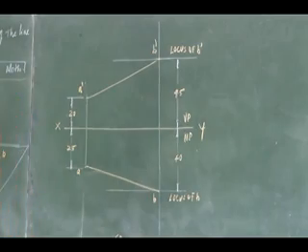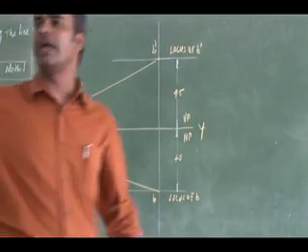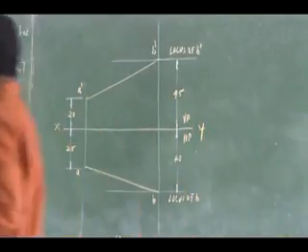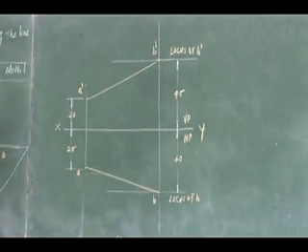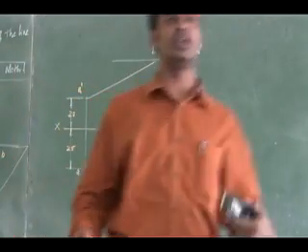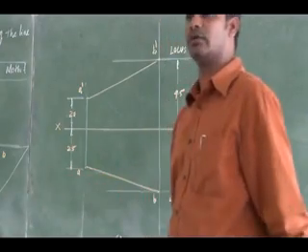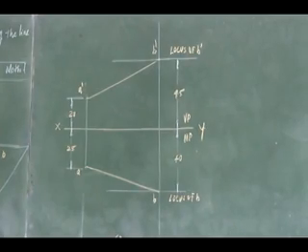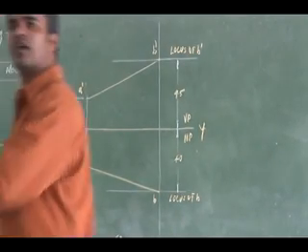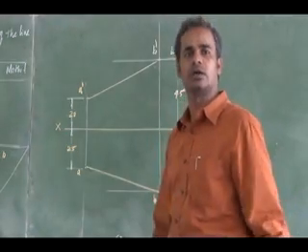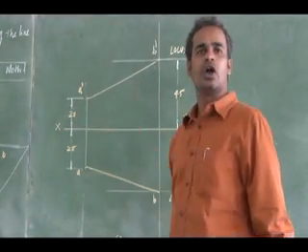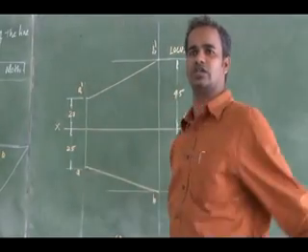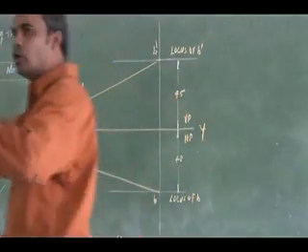So straight away from the given data, I have got my final front view and final top view. So the first part is over. Then you have to find out the true length and true inclinations theta and phi. How can I do it? In the previous problem we had the true length, theta, phi. Now the final projection you have got straight away by just drawing using the given data. Now you have to find out the true length and true inclinations. In a reverse manner I can do it.